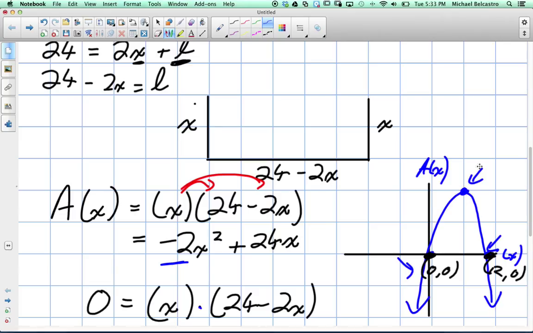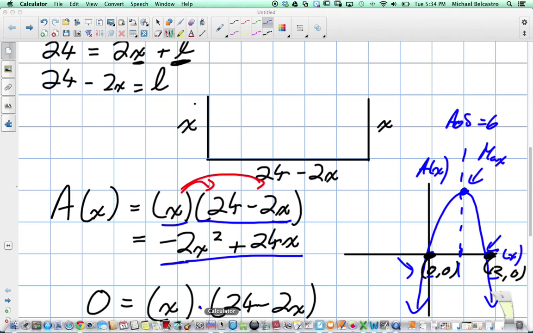Oh, okay. So this is the max area, right? We don't know what it is off the top of our head here. We know that with these two x-intercepts, so let's use axis of symmetry to solve it. What would be right in between 0 and 12? 6. So we know our axis of symmetry is at 6. And then if we plug 6 into this equation here, or into this equation here, this is the standard, this is the factored, it doesn't matter what you do.